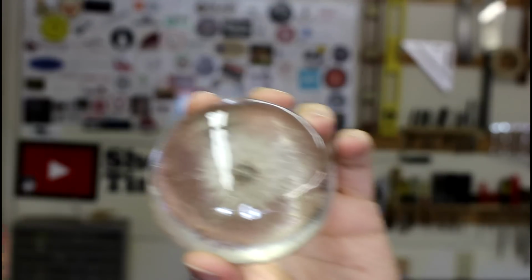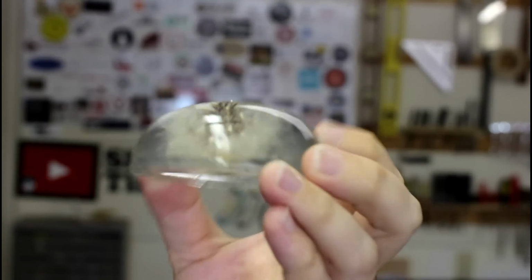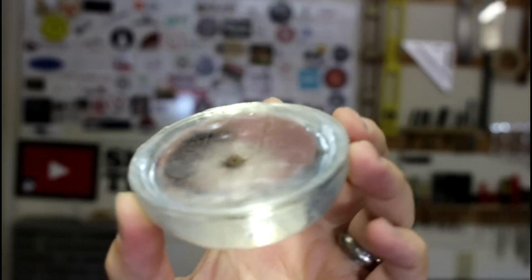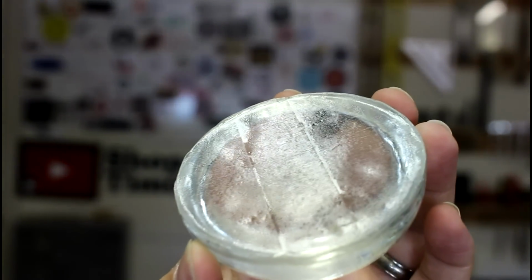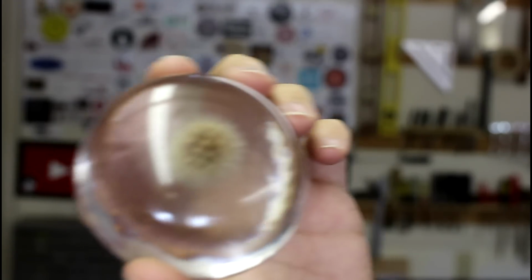My first dandelion came out really nice, and then I left it on the mat overnight, and I'll see if you can see that. When I pulled it up, it had stuck to it. I ended up making a second one. I don't know, it just wasn't, it's not as big, so it's not as cool looking as this first one was. It's all sticky on the bottom. I'm not sure why. I'm not sure what I'm going to do with that, but I'm going to let it sit and see if maybe it finishes hardening up.